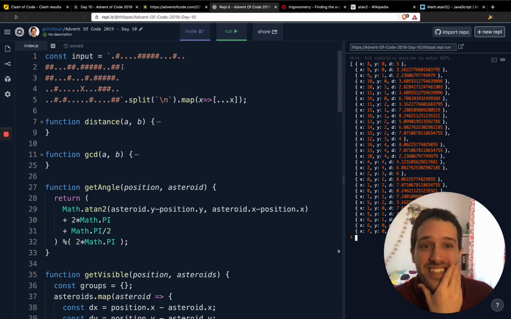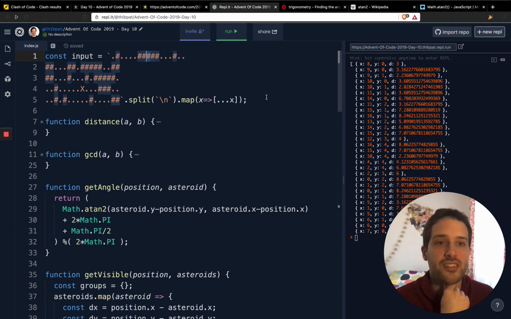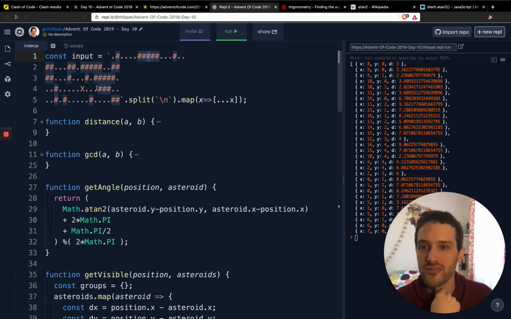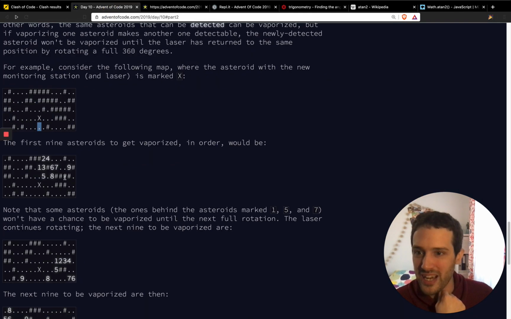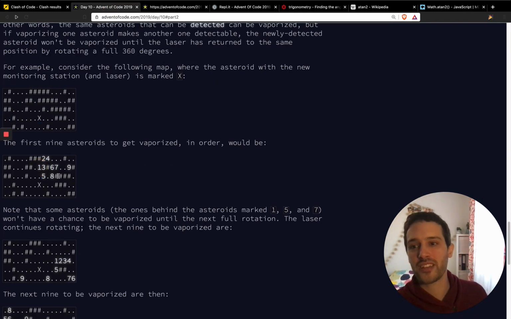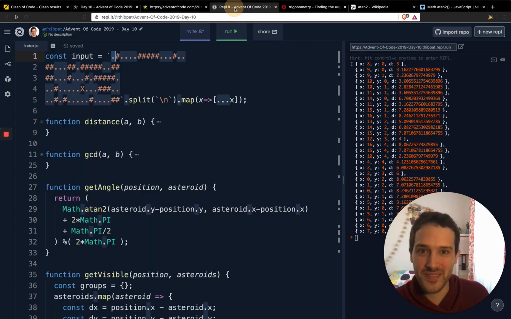So this is complex. x8, y0. So x0, 2, 3, 4, 5, 6, 7, 8. So this is the first one that is visible. Let's actually look in here because that's gonna be helpful. So no, y should be equal to 1. So this is not correct. So we have a bug, and we're gonna have to find what this bug is about.